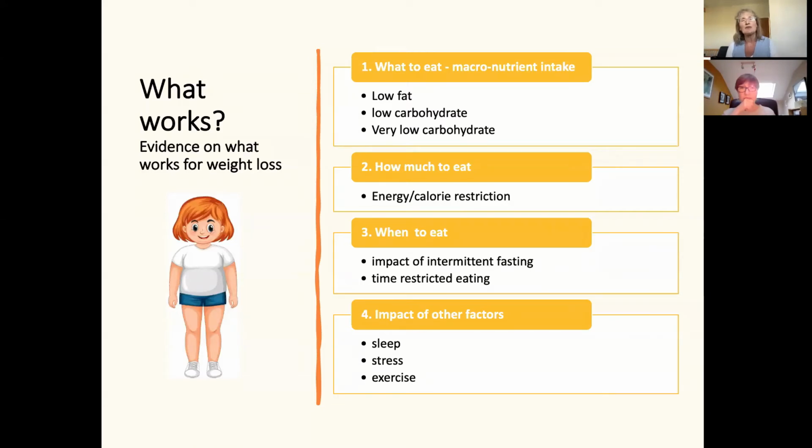I'll then talk about the second question, which is how much should we eat? And this is all about how much energy we take in and what we do about calorie restriction or not, bearing in mind what Sue's already said about the impact of calorie restriction. I'll then talk a little bit also about when we eat and the question of how intermittent fasting or time-restricted eating might help us with that. And then I will also bring in those other few factors about sleep, stress, and exercise, which are also important and can affect our weight as well.